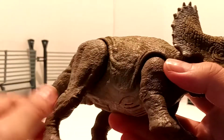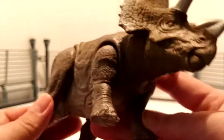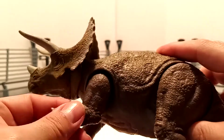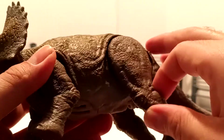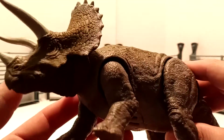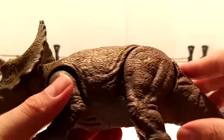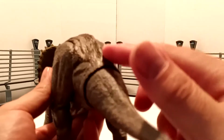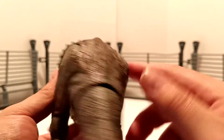No hinge on this apparently, but yeah, that's pretty much the articulation for that. It's just the leg movements. So the head moves along with this action feature. With this action feature, it's tied into one long feature right here.